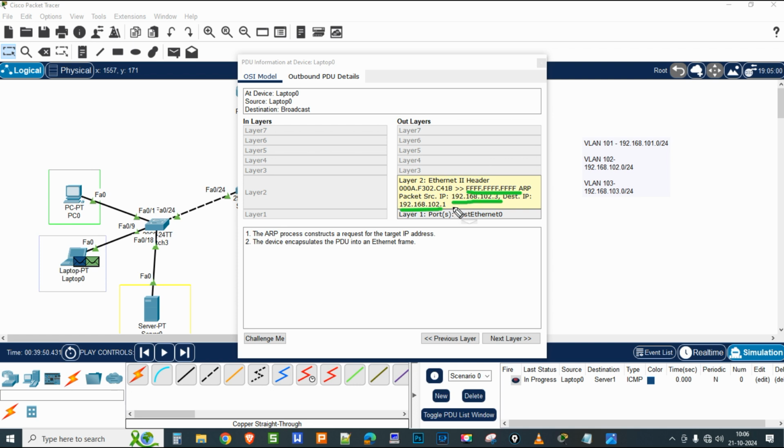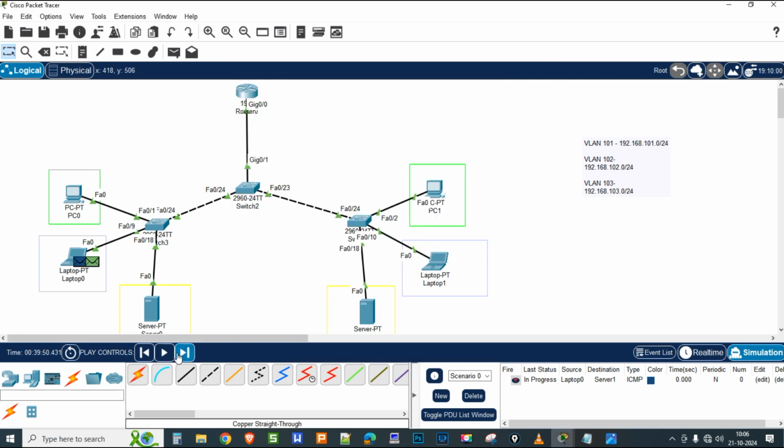It is the gateway of the router. Yeah, it is success.